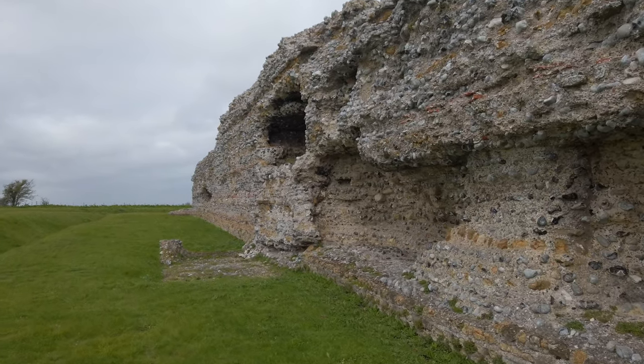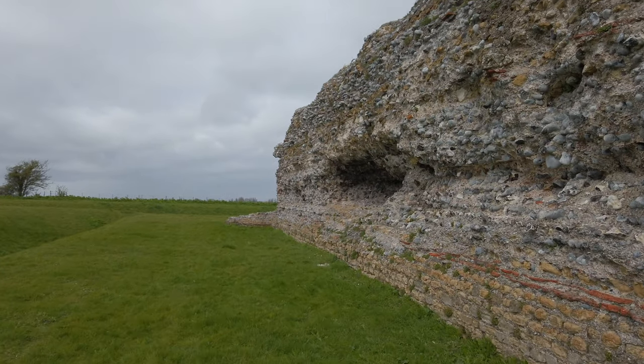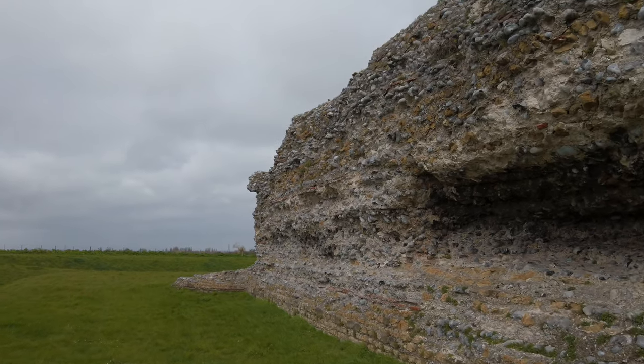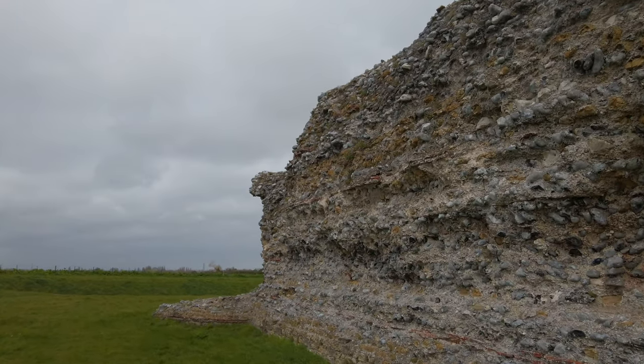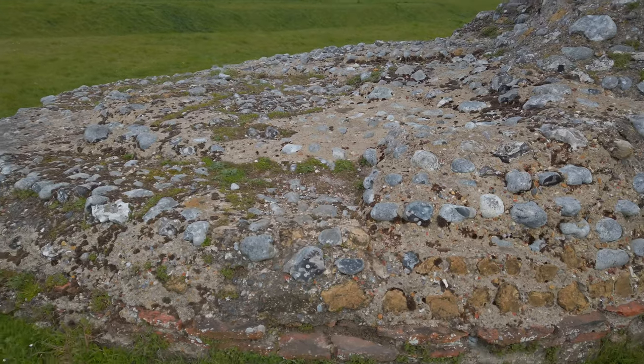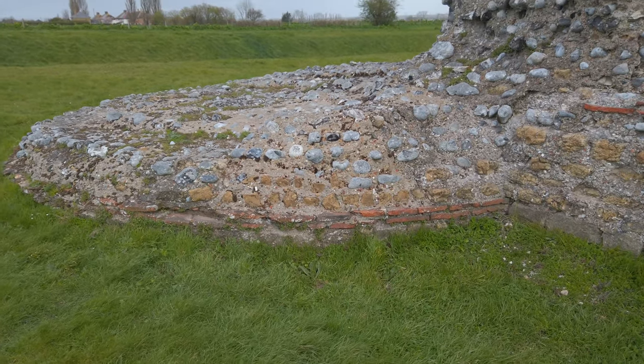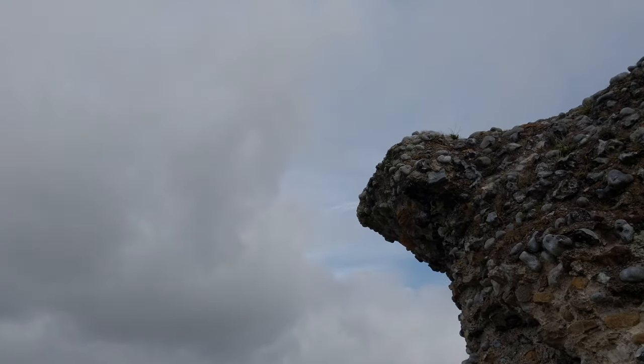This fort was constructed back in the 40s - and by the 40s I mean the actual original 40s, as in 43 AD. I'm going to have a little walk around the outer perimeter, then we'll head inside and have a look around, and after we've finished inside we'll have a look from the air. We have these circular blocks in the corners that would most likely extend upwards to form some kind of lookout post. Making my way around - that wind is punching me in the face, my eyes just started to cry.